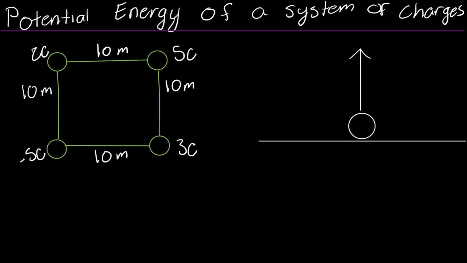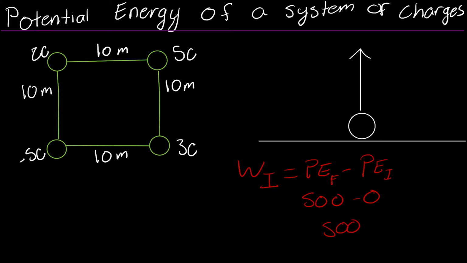final potential energy. So the work, my bad, the work that I did, I'm just going to write an I, is equal to the final potential energy, minus the initial potential energy that it already had. Since it had zero initial potential energy, we're left with 500 joules, which is what I transferred, minus 0. Well, that's left with 500 joules of potential energy.